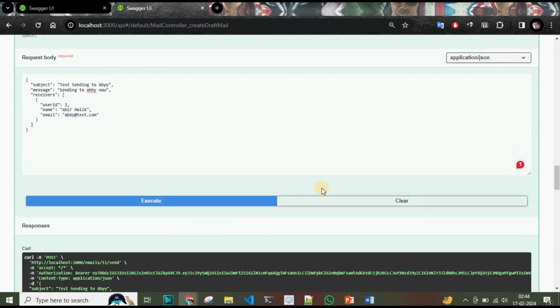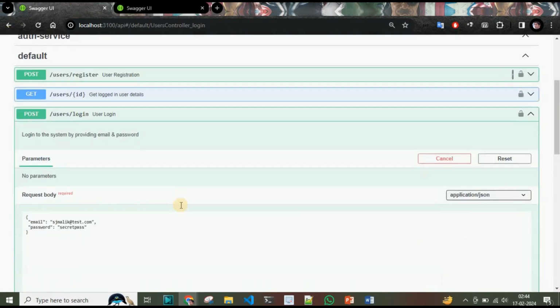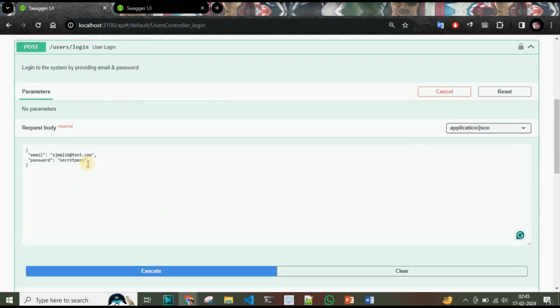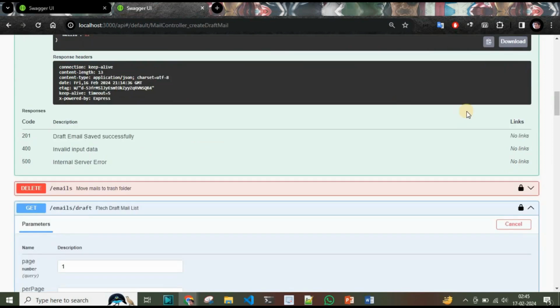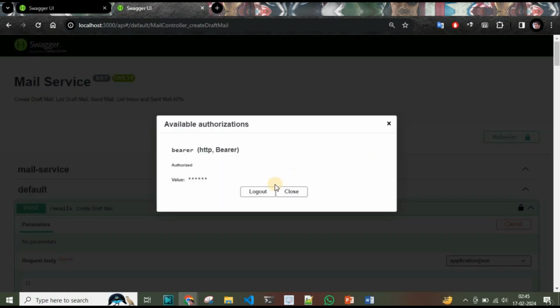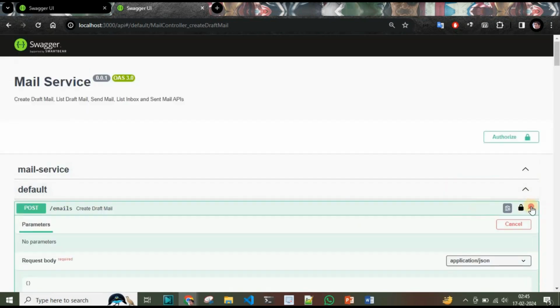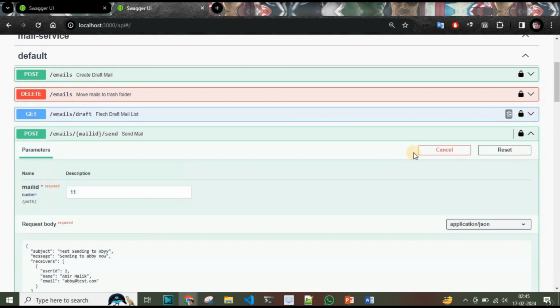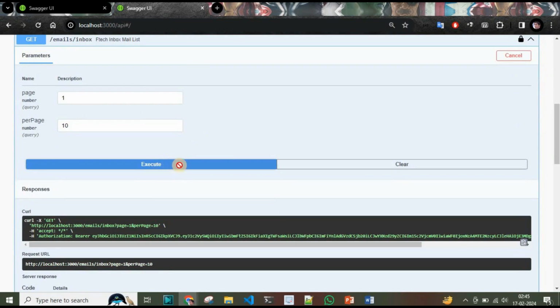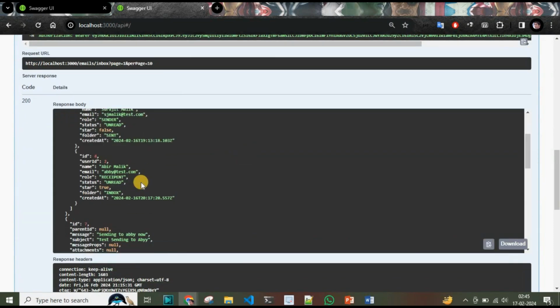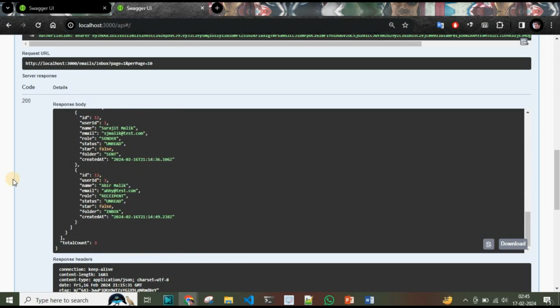Let's send it. Now if I log in with this receiver mail, so basically the receiver mail is this one. Copy the token from here, authorize, and if I get the inbox mail list, now we have ID 4, ID 7 and ID 11.